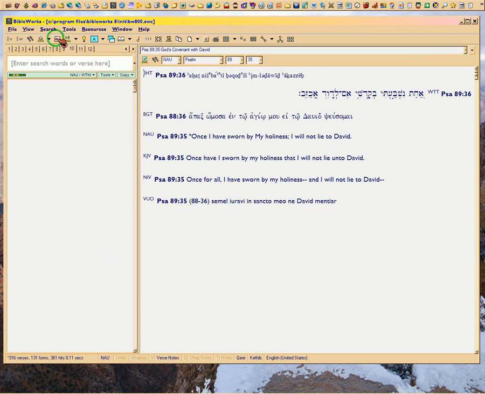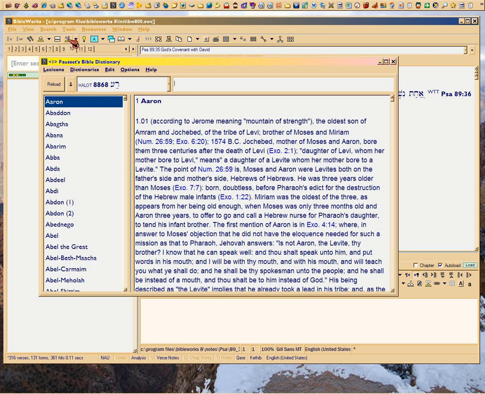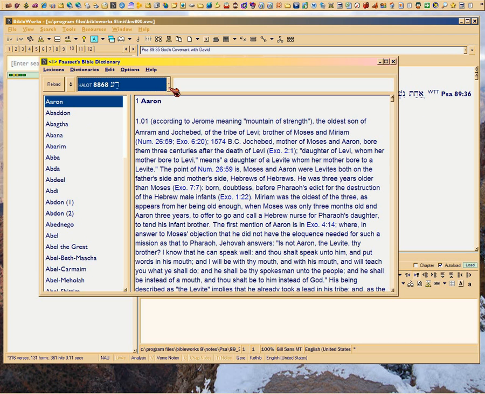Okay, these are their default buttons. This turns the analysis, see in the lower right hand corner, on and off. This is for Bible dictionaries, and you have all of your dictionary choices. It's showing what you just last searched on there. Okay. And that took you to the top of the page.